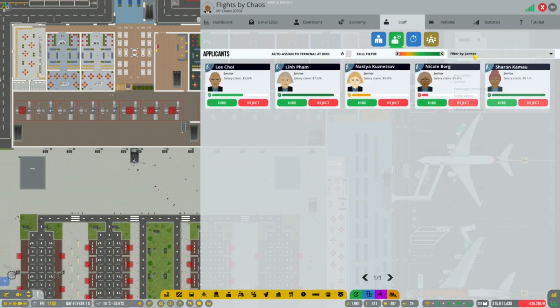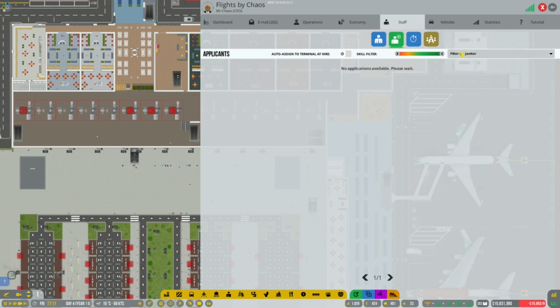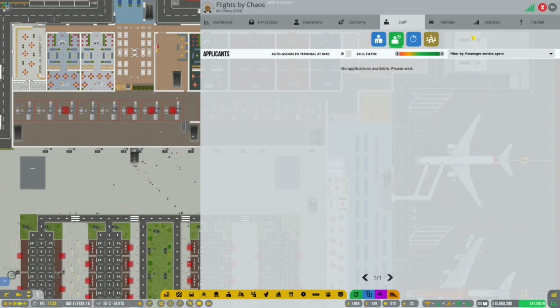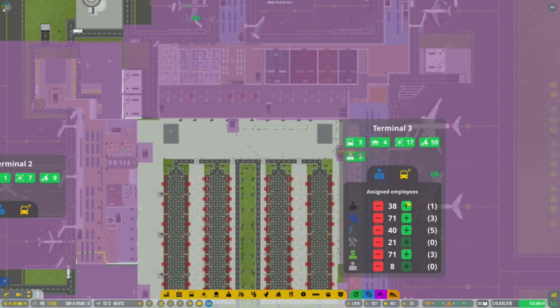I don't think we need any more janitors. Well, probably not the end of the world if we grab a few. Ooh, we needed more passenger service agents, so let's grab a few more passenger service agents. Reject, reject, reject, reject. Oh, I didn't want to reject that one, but anyway, it is not the end of the world. Let's quickly assign.